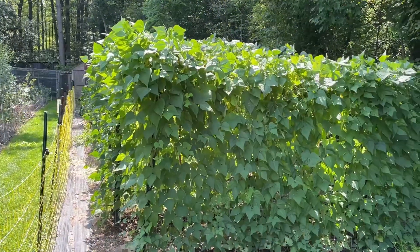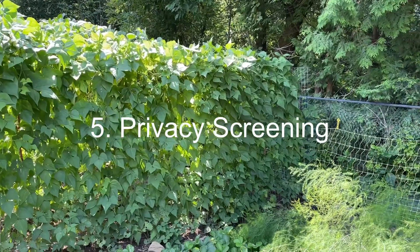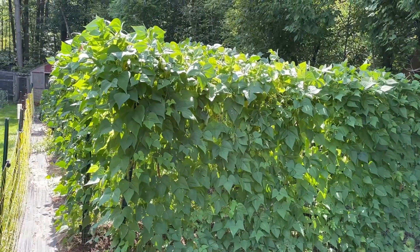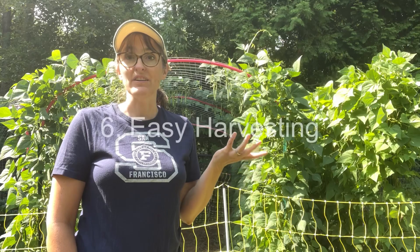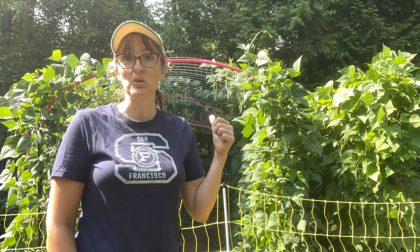If you live in a small space and you're looking for a little bit of privacy, you can even use trellis beans or trellis tomatoes to give you some privacy from your neighbors, because they'll basically form a living fence. That's another great thing — you can use it as part of your landscaping and it will produce food for you. Another benefit worth mentioning is that vertical gardening is so much easier for harvesting ergonomically — you're not bending over as much, especially to pick beans.